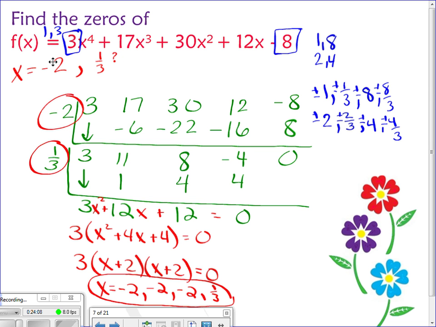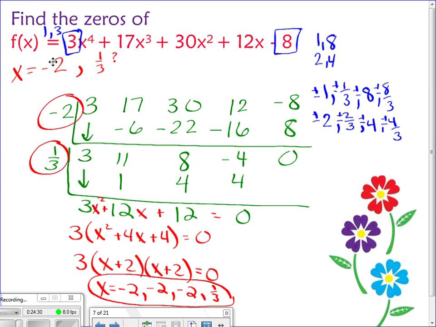But think about this problem. Negative 2 showed up 3 times. Would you have thought to maybe try it 3 times if you didn't see the graph? No. You probably would have tried all 16, right? Yeah. I probably would have. Do you like your graphing calculator a little more now? I love you.